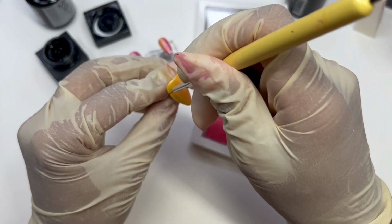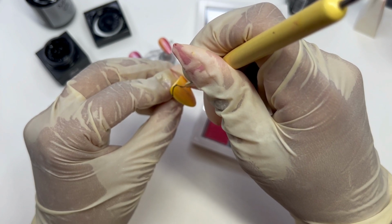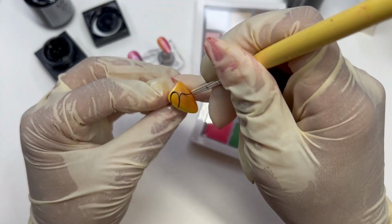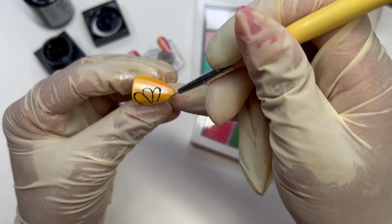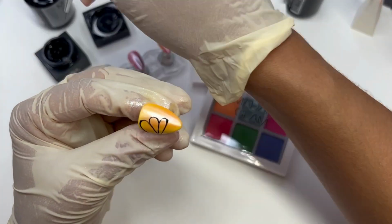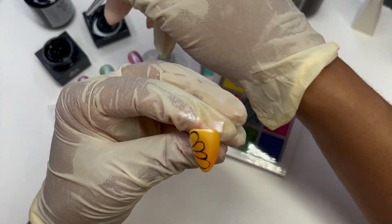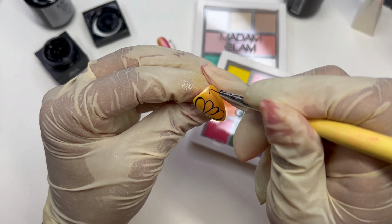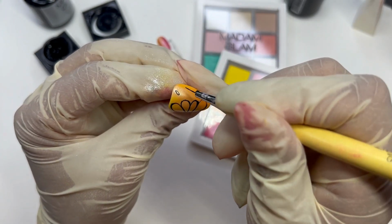And what I'm going to do now is just create circles. Well, not really circles, more like ovals. And if you see the lines aren't perfect on the outside, that's okay, because we're gonna fill that in. And create bubbles like this. I'm also going to create little bubbles over here. And then I'm going to fill it in.